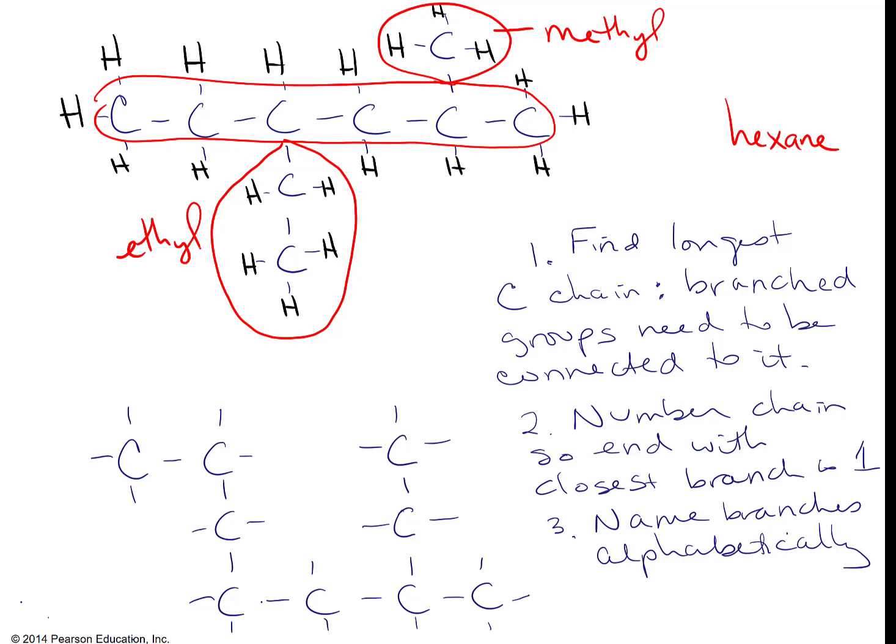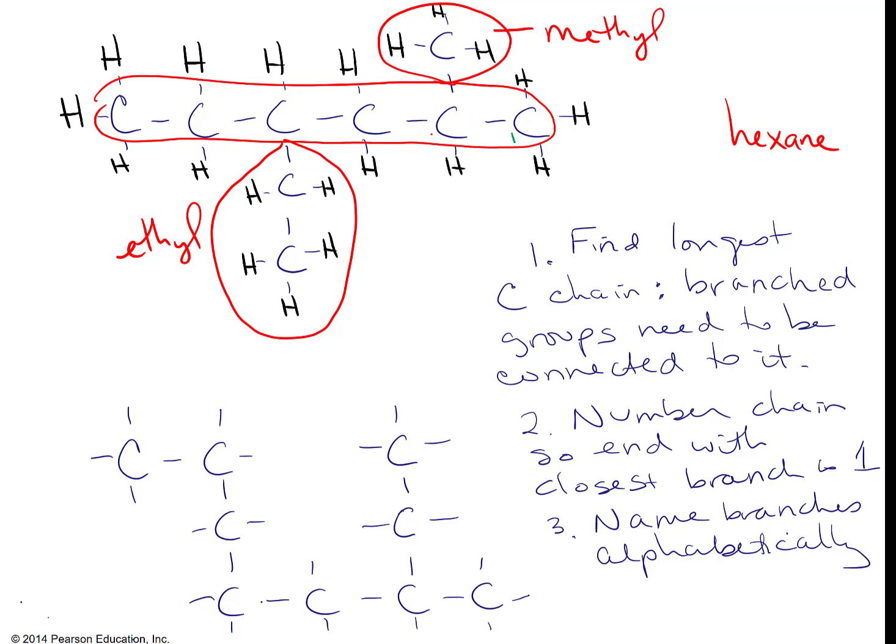Okay, so step 1, find the longest carbon chain, circle it, that's the last word in the name. 2, circle non-hydrogen groups and name them. Step 3, I got to number this chain. So I'm not going to number the pieces hanging off, but I need to number the chain hexane so that I can tell where the methyl and the ethyl groups are attached. So I either number from one side or the other side of the chain. Which one would I do here? From the left or the right? The right. Why? Do you see that the first branch is off of the second carbon? If I come from the other side, it's the third one.